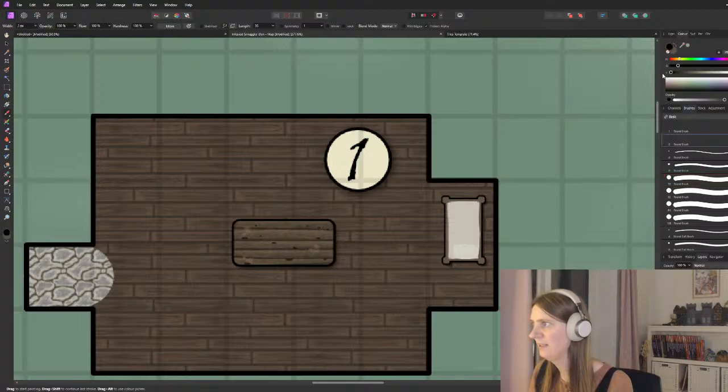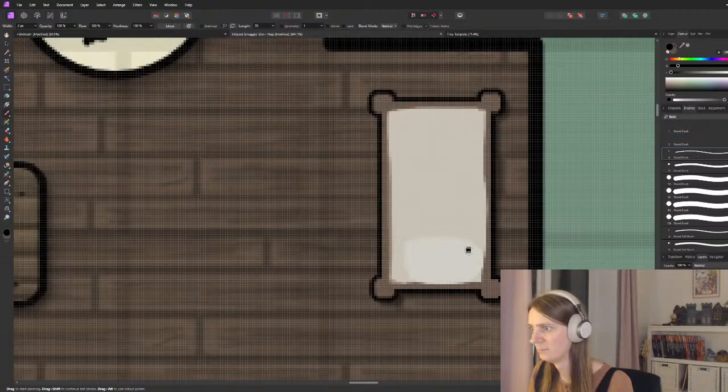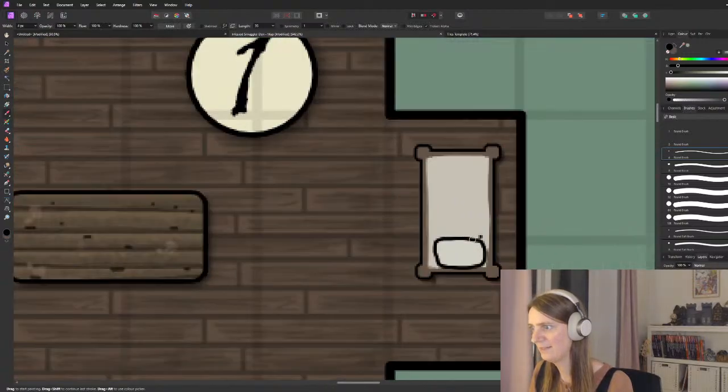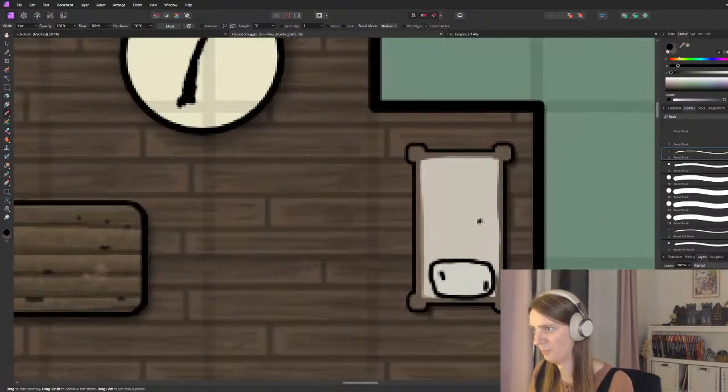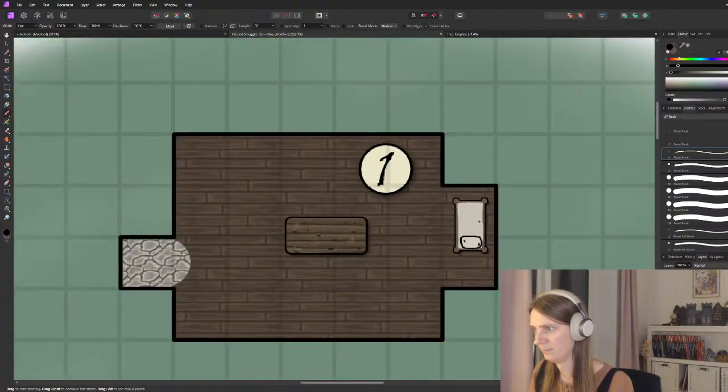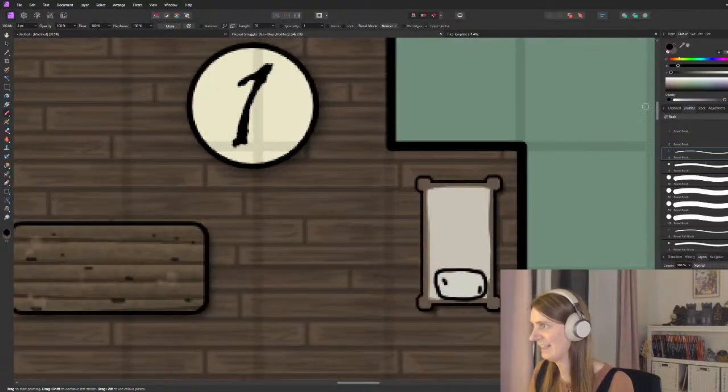But that is fine, because we are going to draw a little outline around it, so you can actually see it. Cool. It's a beautiful bed. Let us add a little bit of shading on it. Maybe that'll help.